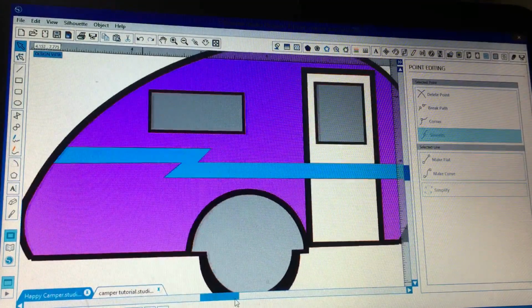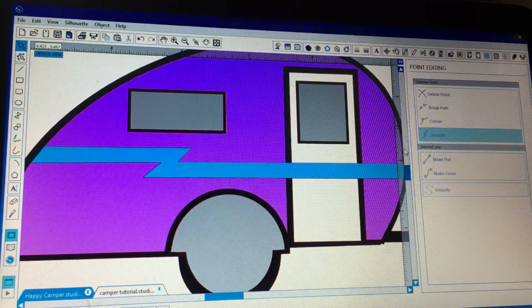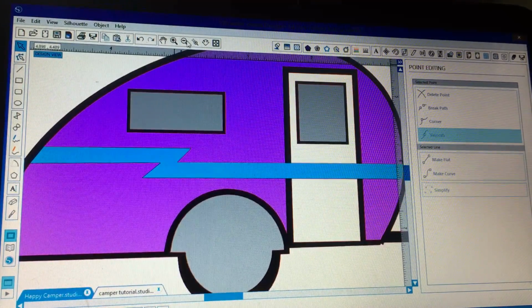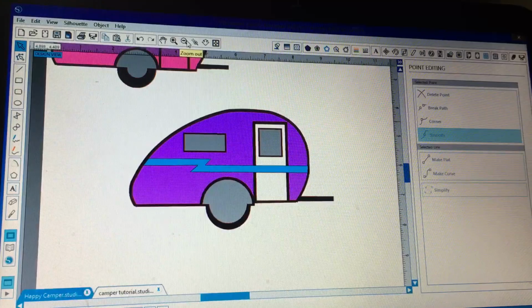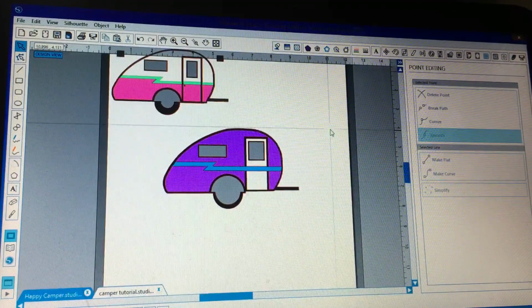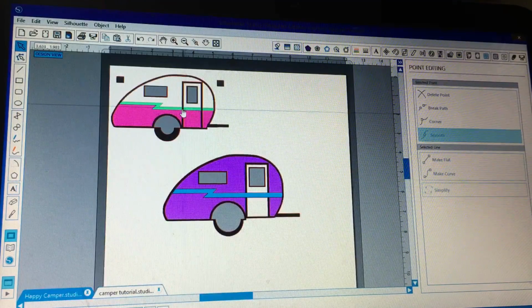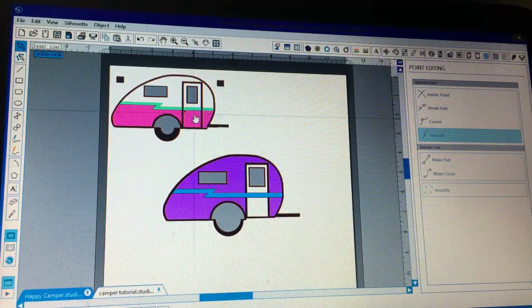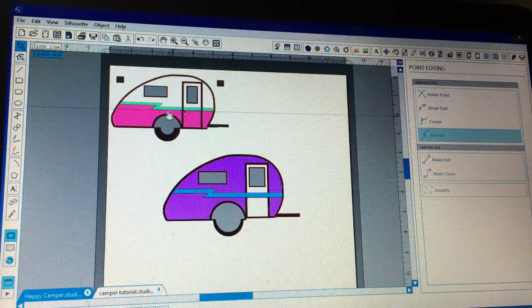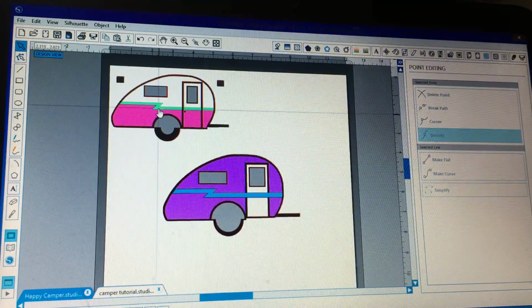Let's get recentered here. So now if you look at my top design, we're almost done. The line covers through the door, covers the sides. It's up here, and that's solid.